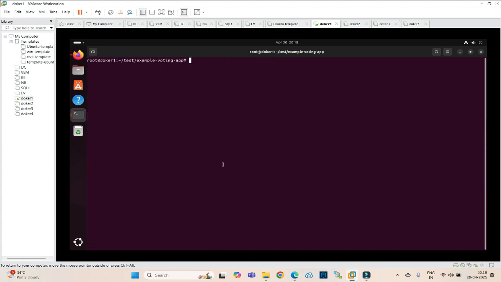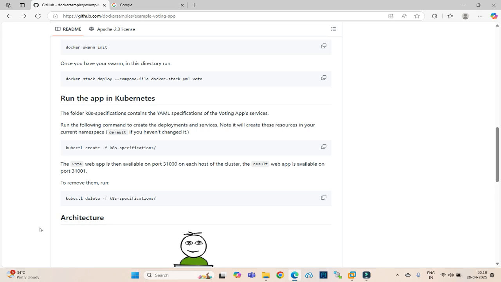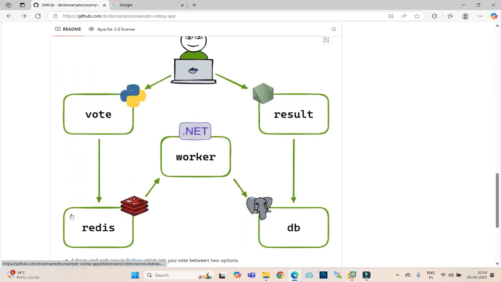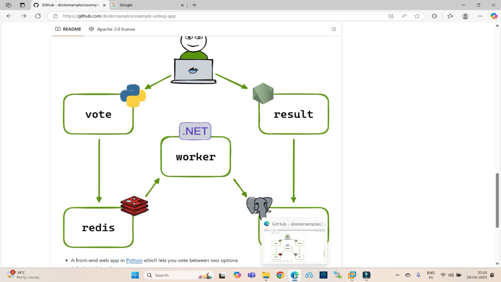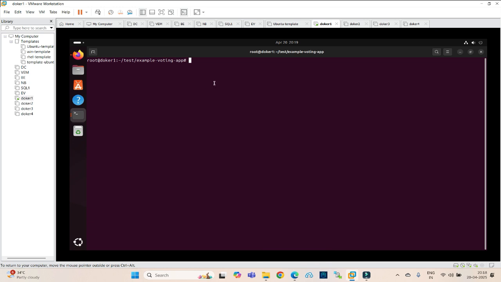So that's the first command, which is Docker Compose, which we have learned. It will do all the heavy lifting for us, so we don't have to do much. We just run Docker Compose, and Compose will take care of pulling all the images and creating all the containers for us, right? But we want to learn how to build each and every app and link them together so that we get the same results. Okay, so let's begin.